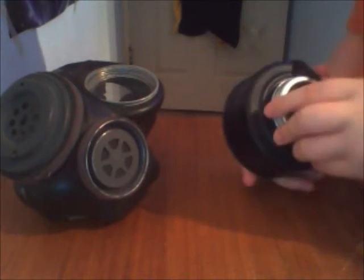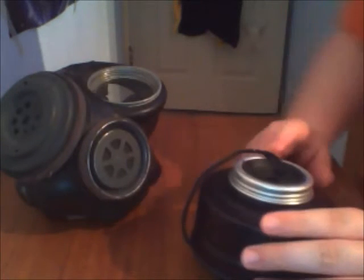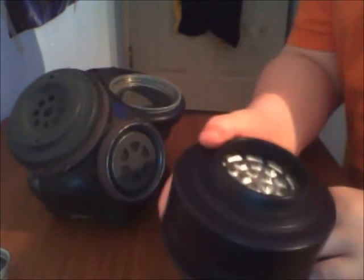Then we got the filter. And this is the filter itself. This dates to 1982, because this is, I don't know what you could call it, a replacement filter. Okay, and then this thing that's on the filter, this is the dust cap for the filter, so it stops any dust getting inside the filter itself. This is the filter. It dates back to 1982, like I just said. I'm not sure if the camera can see that at all. It says it right there.